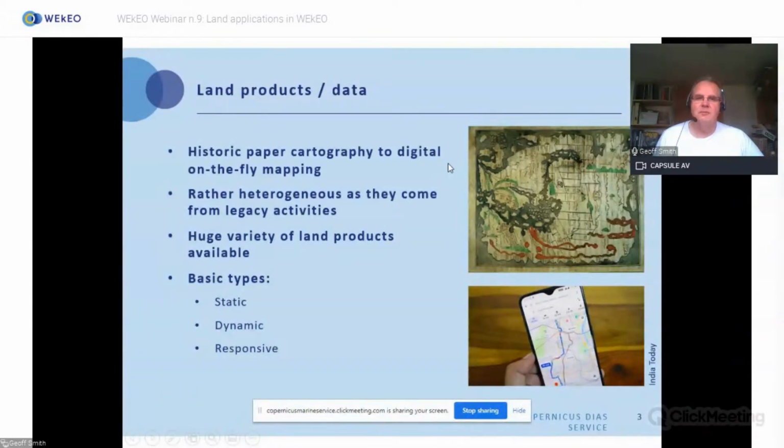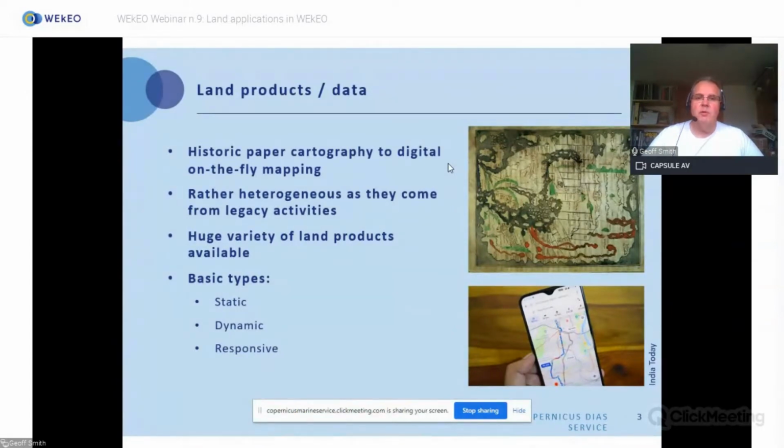So there's a long history of land products and mapping products, and that produces its own issues, as lots of the things that we use today have a long legacy of production, have been produced by different people in different locations and for different uses. That's generated a huge variety of land products.